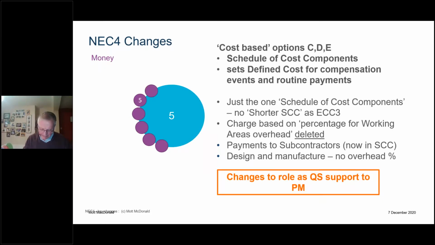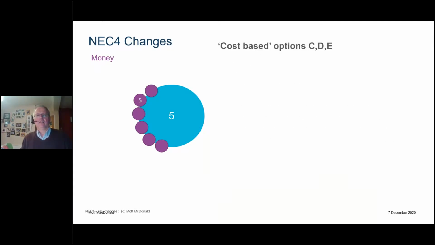Maybe luckily, since I have written this presentation, only a couple of weeks ago, I published a document in the NEC newsletter specifically on defined cost, which explains all that stuff I've been telling you about. What I'll do is ask Robert to share the link to that in the follow-up to this training session. And there's more.